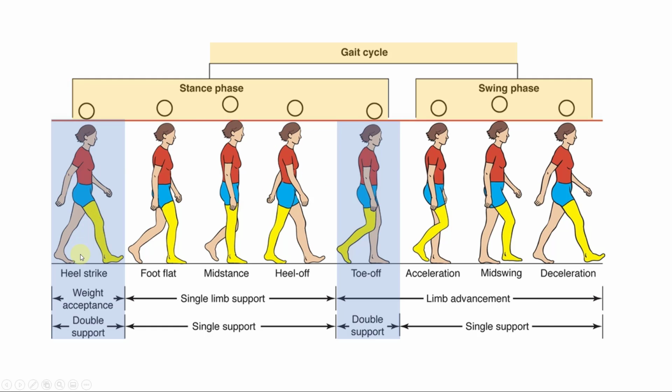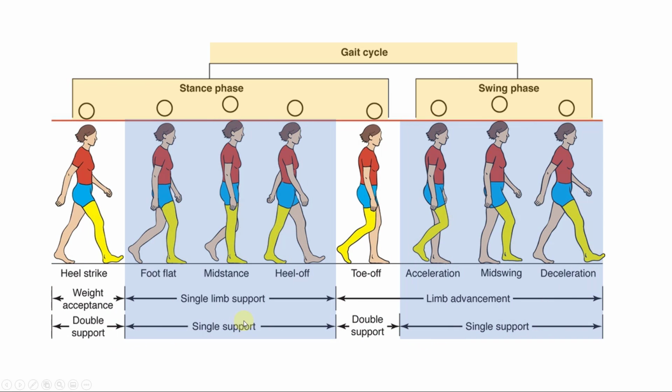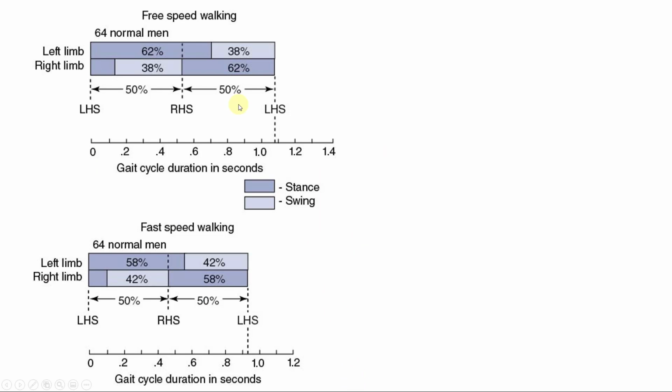So we looked at base of support, and where your base of support is stable is here, and for the majority of gait you're in single leg support. You have a single leg stance phase when one foot is off the ground, and swing phase is happening on the other side at the same time. So walking is basically single leg stance for the majority of it. And when we look at swing versus stance phase, it's about 60-40 in most people, a little bit biased in that aspect.